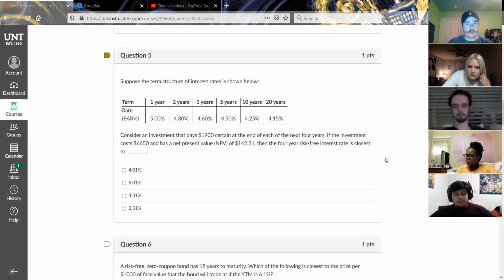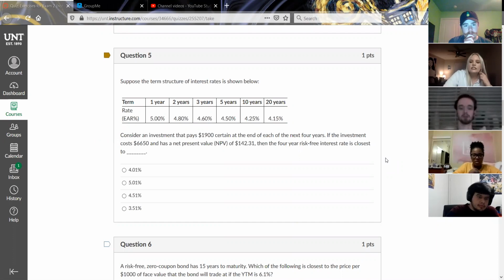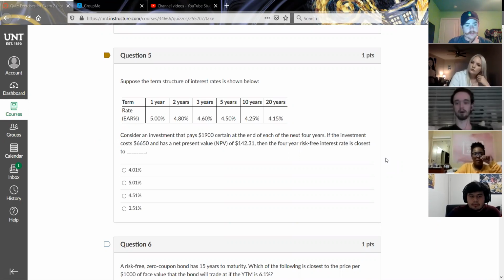I just want to know where he gets his 1.05, 1.048, 1.046. Those are from the equation. Those are the EAR rates. Yeah, so that's 1 plus the percentage. That's how you change it for each year. It's over 1 plus that, raised to that year. So the 1.05 is supposed to be, it doesn't show it, but it's supposed to be raised to the first power. That's because it's the first year, and then 1.048 is raised to 2 because it's the second year. Oh, gotcha.